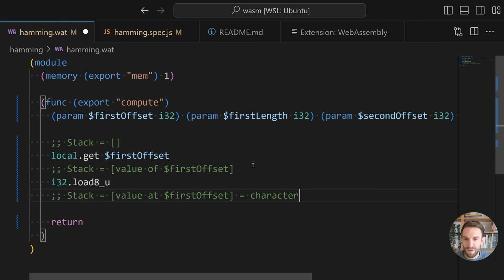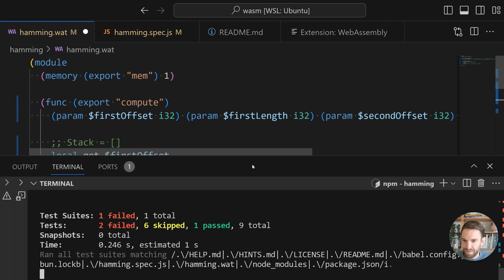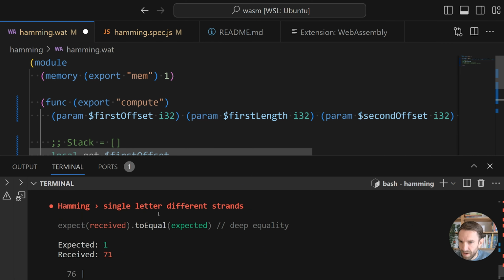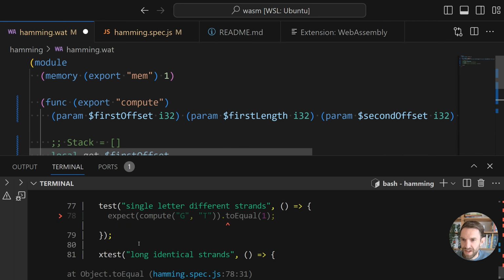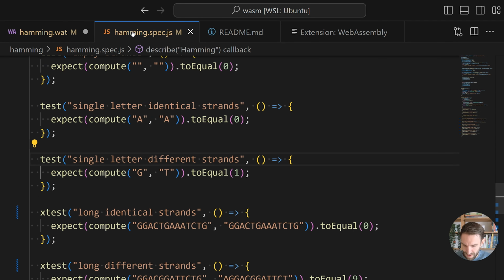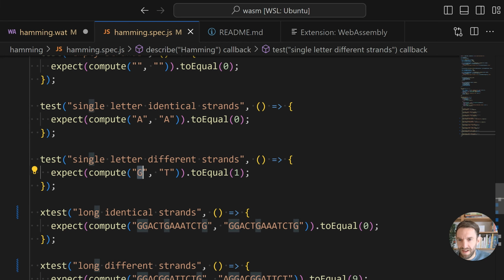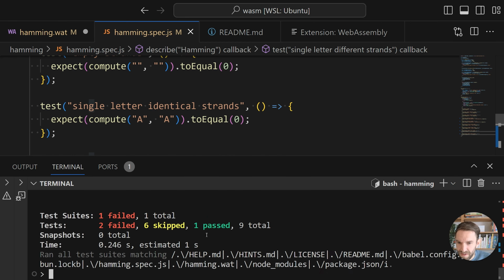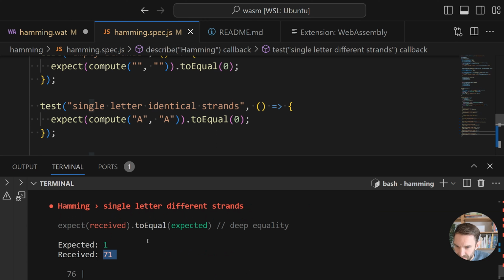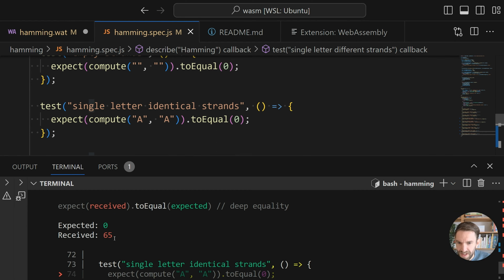So we can load the first character, and maybe it's good to just run this and see what the value is. So it says expected 1 received 71. So why does it say 71? Well, if we go to the ASCII table, you'll find that 71 is a G. You can see here, if we go up a bit, for an A, it's 65.